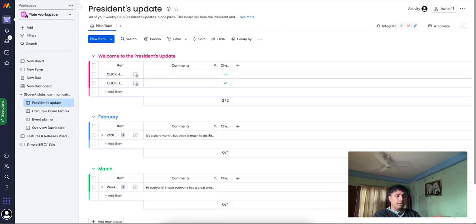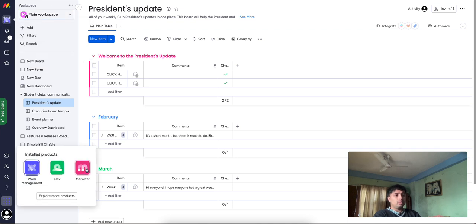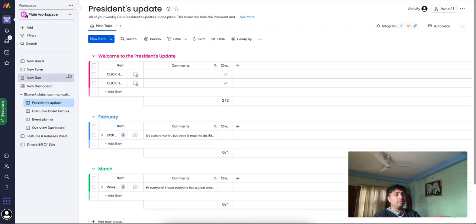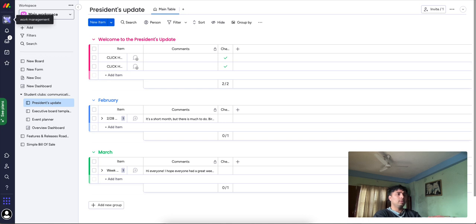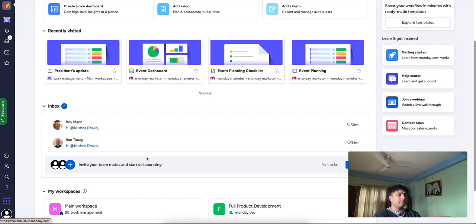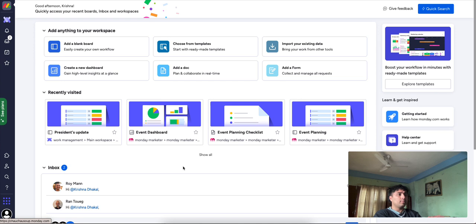Finally, at first we discussed monday.com's product. So simply monday.com has these sorts of features. You can even invite multiple teammates to work on multiple workspaces. And you have your product. We have the building blocks, and you have all sorts of integrations and automations. All these things add up to what monday.com is.